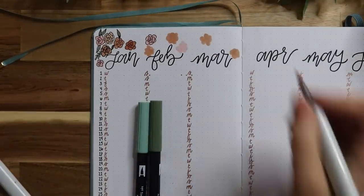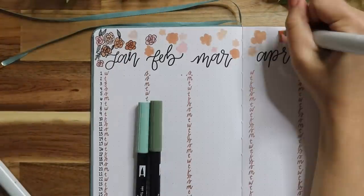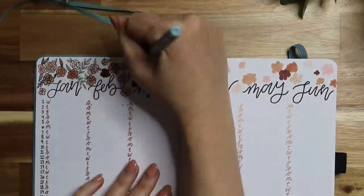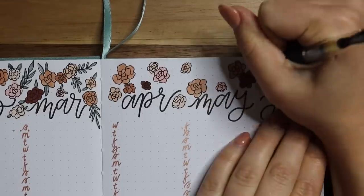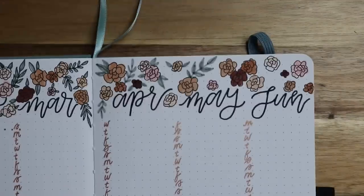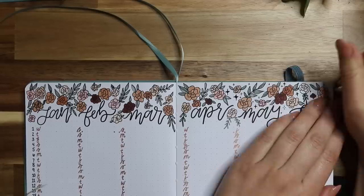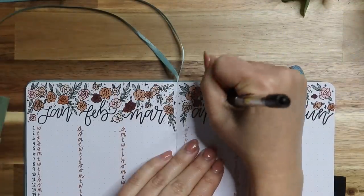For this one I'm going to do a little rosy theme. I do a bunch of splotches with my markers — they look pretty ugly in the beginning — but then I go back in with my G2 pen and do little doodles of rose petals, adding little leaves. Once I add that it looks so cute, especially all together on one page. To fill in the blank spaces I'm going in with my doodle stars again, and that's pretty much the end of this page.